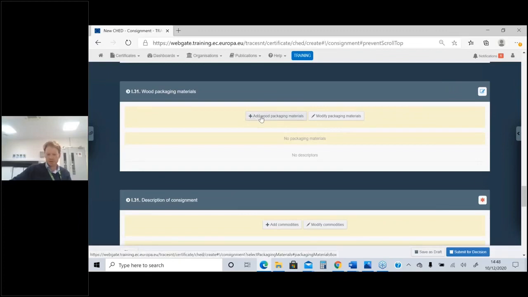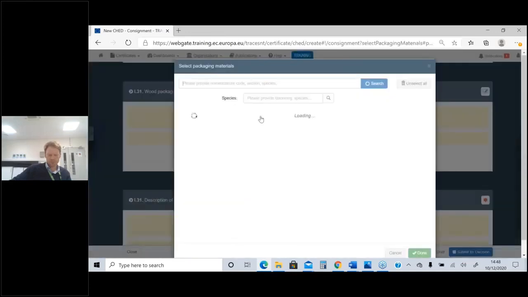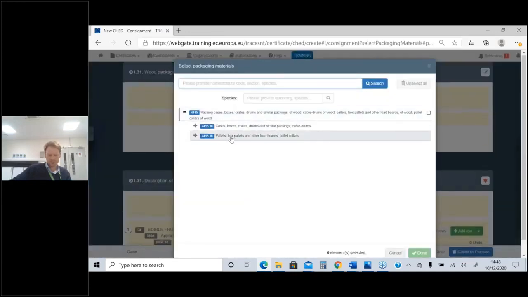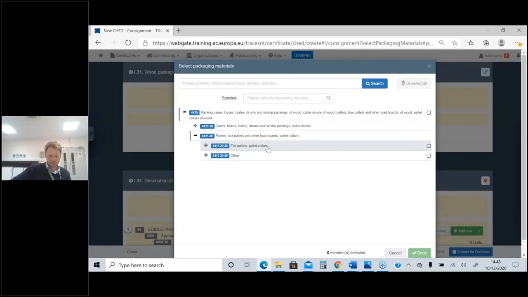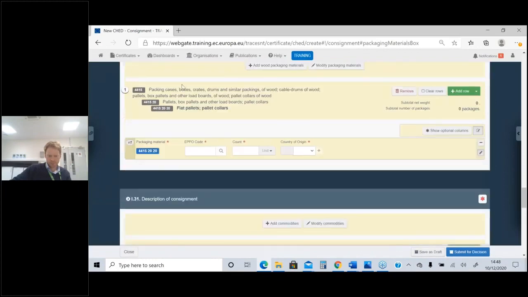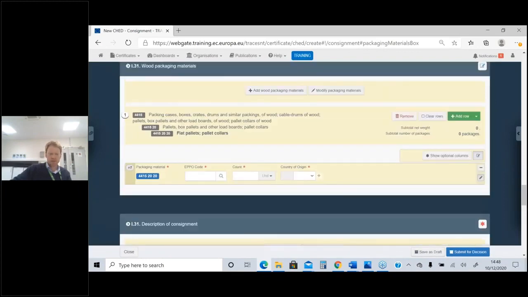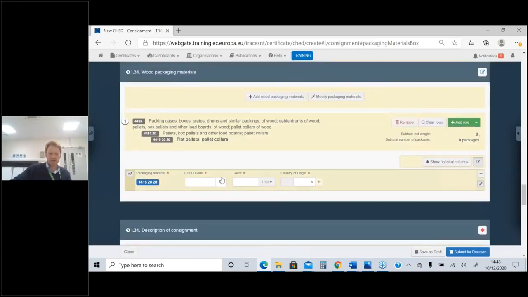So we will go to add wood packaging material. We'll select pallets in this instance. Now, that's created wood packaging material descriptions. You'll notice there are 3 mandatory fields here.